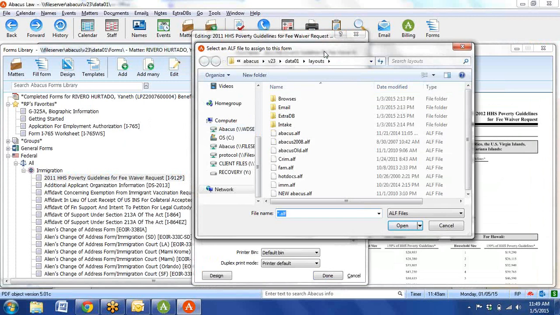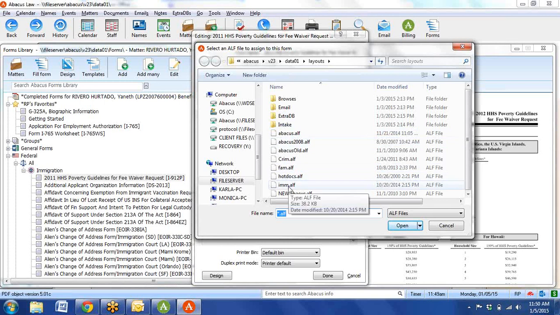If you leave it blank, it will always use the Abacus or default ALF. So you don't have to select one, and you'll still have the default fields available. But since you're doing immigration, there are a lot of additional fields, like petitioners and applicants and all sorts of things specific to immigration that you won't find in the Abacus ALF. So if it's an immigration document, you're going to want to select the immigration ALF file.